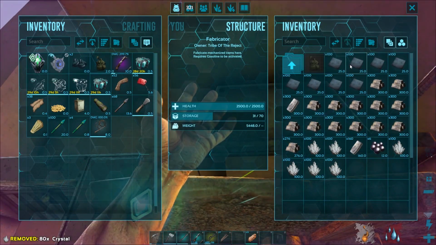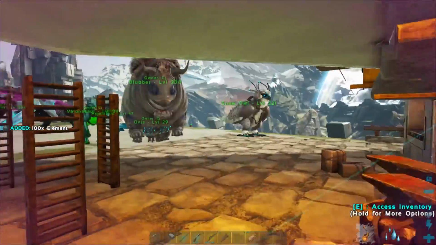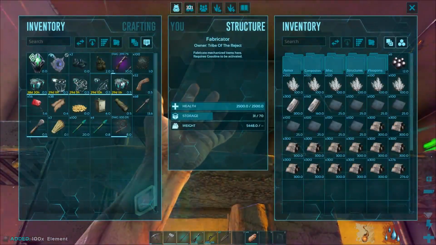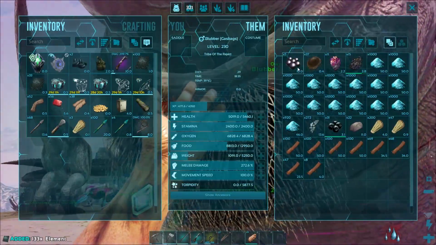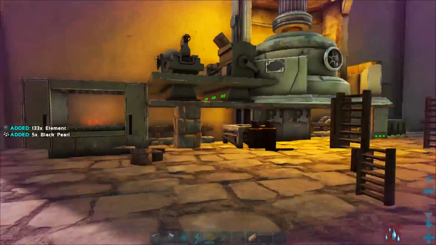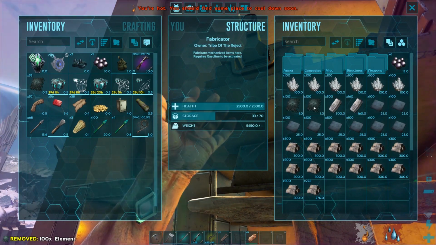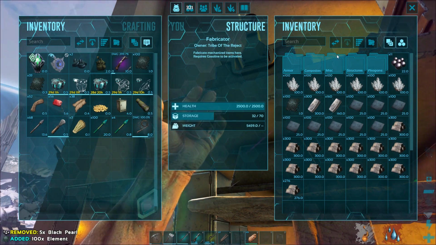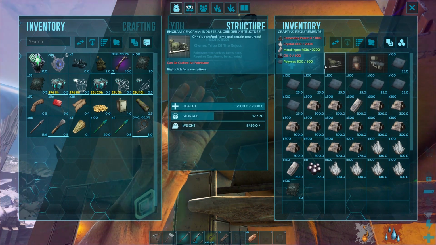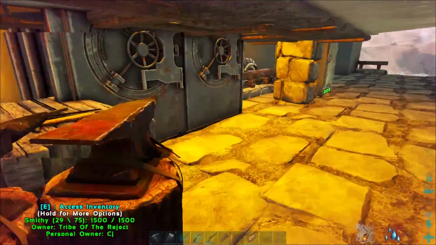Alright, put that in there. That's the crystal done. We'll grab the element out as well. 100 of that. So we've still got 135 element to play with. Plus, I think there's more on Blubber. I'm pretty sure we still got the element on Blubber. Let's do that. Whack that in. No, we don't need that, but it's fine. I don't know how much space we'll need. Structures. Crafting. Alright, so now we just need the black pearl and a little bit more metal. So, let's get that sorted.